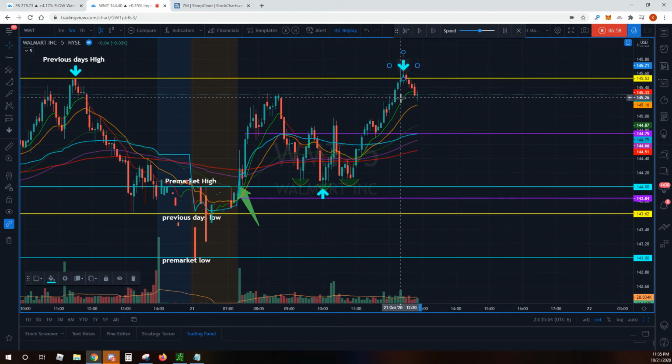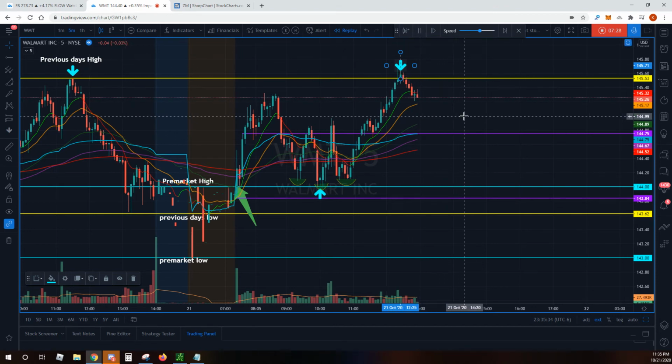And you can get cheaper premiums. If you're anticipating this reversal, you can get in right here before it hits the high and get in on this put for very cheap, because the premium's going to be cheap. They don't get more expensive until the trend's actually moving down. Then if you buy a put, you're going to pay a hell of a lot more than buying a put as the market is going up. So you're just anticipating the move and you're getting in cheap, and you're going to make a lot of money out of that.